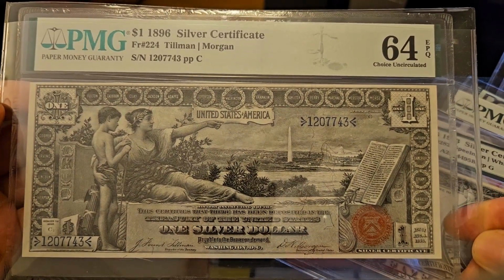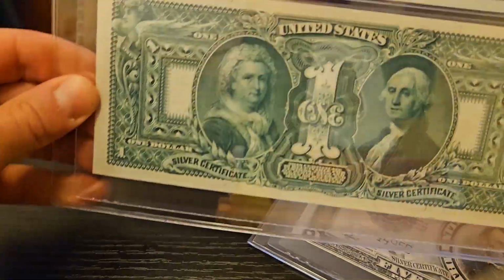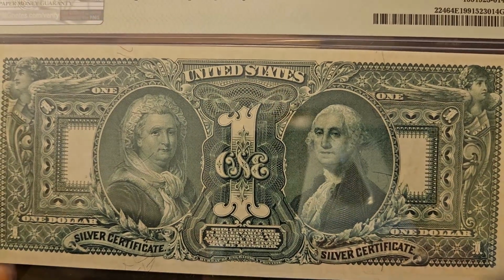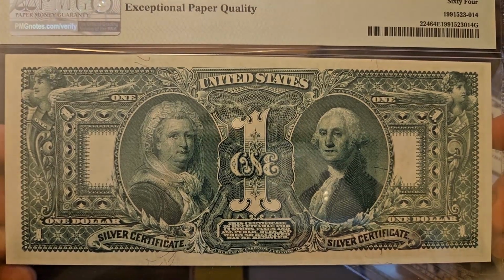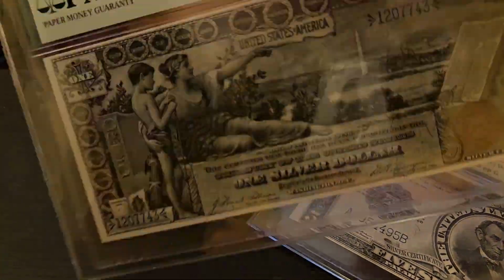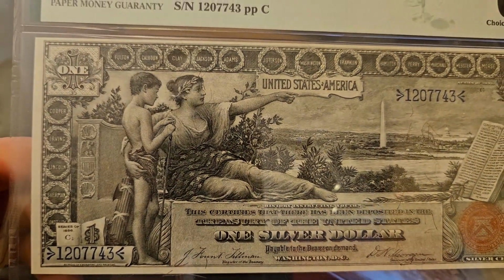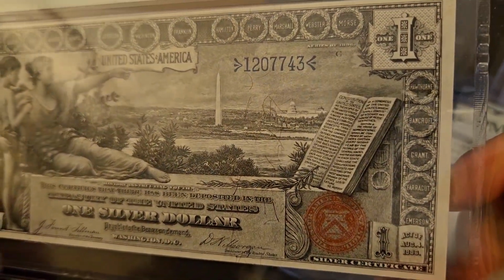They were considered to be the most artistic American banknotes of all time. And rightly so, as you can see with the detail on these notes. It's just absolutely phenomenal and brilliant. For that reason, they were taken out of circulation pretty quickly because bank tellers disliked them. It was very hard to tell the 1, the 2, and the 5 apart because they had such similar aesthetics, and they had a hard time counting them out and making sure they were giving their customers the right change. And so this era was short-lived, and these notes disappeared and forever became collectibles.